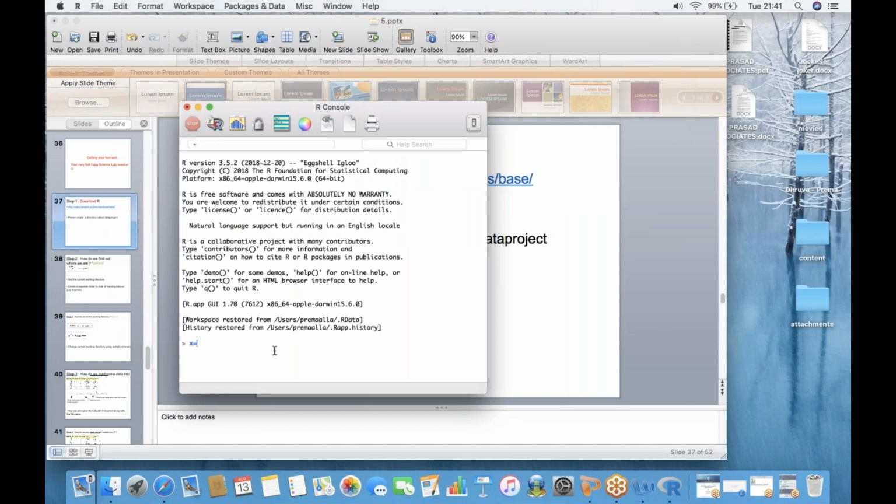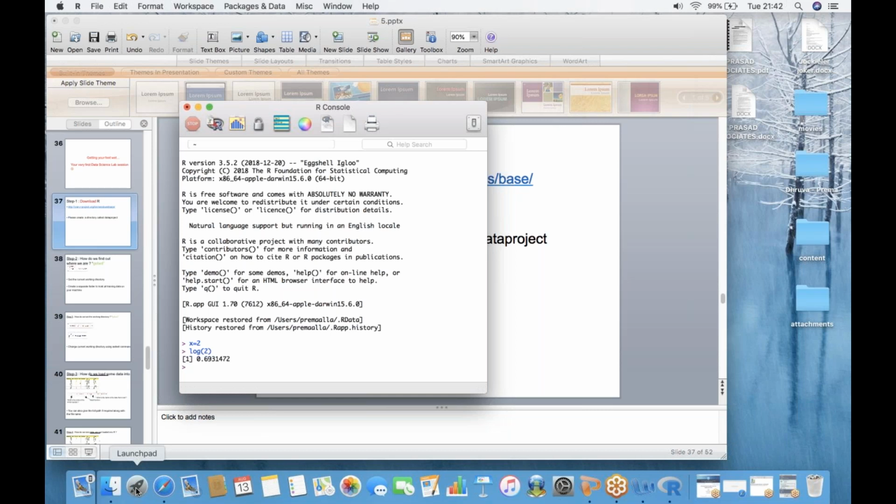I can only do things like assigning a value and performing basic arithmetic operations. But I cannot import data and work on data, neither can I graphically represent data, nor install packages.